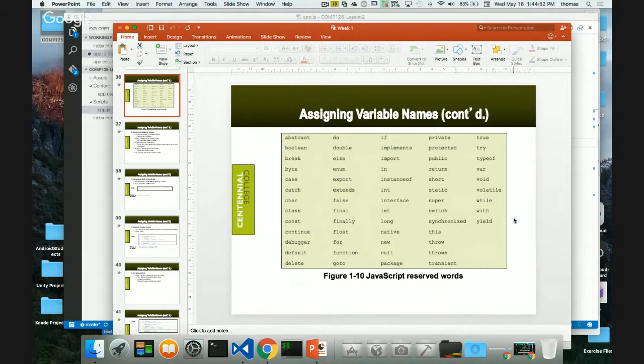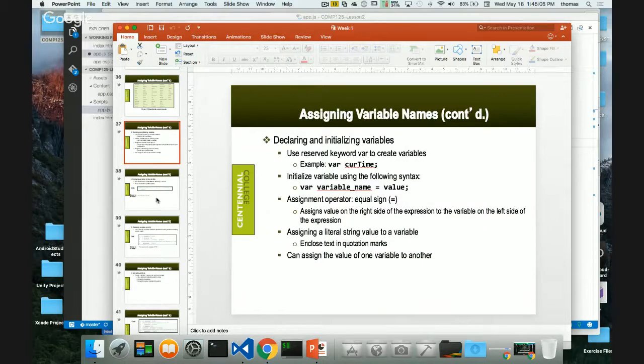It's very similar to C#. The reserved list is very similar to the list you're seeing in C# and Java or any other programming language. So if it's not going to work in C# or Java, chances are it won't work in JavaScript either. Please don't use them. I'll answer you after. Let me just go through this first, and we'll take a short break.